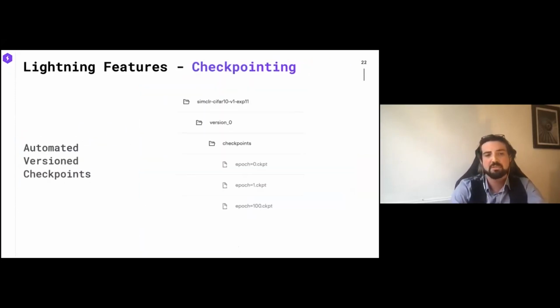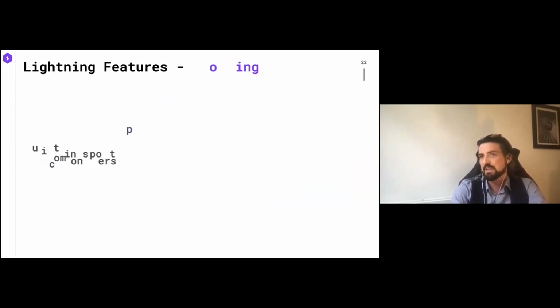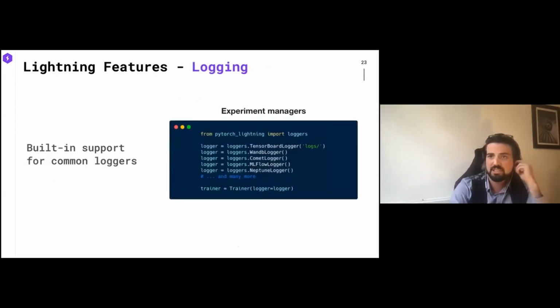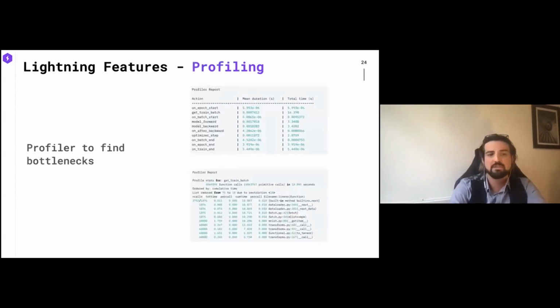Lightning comes with an automated version checkpointing system through the model checkpoint callback. Lightning also has built-in support for most of the common loggers out there, such as TensorBoard, Weights & Biases logger, Comet, MLflow, and Neptune. So you can always track the logs of your experiments. Lightning also provides a profiler to find bottlenecks.